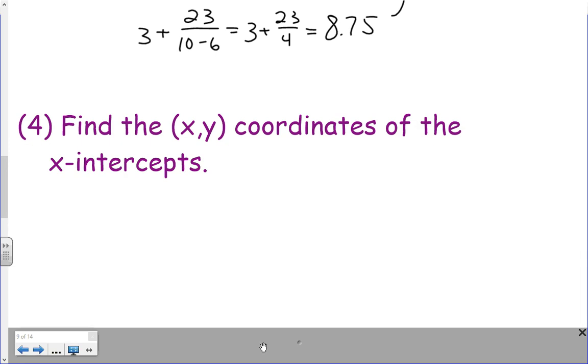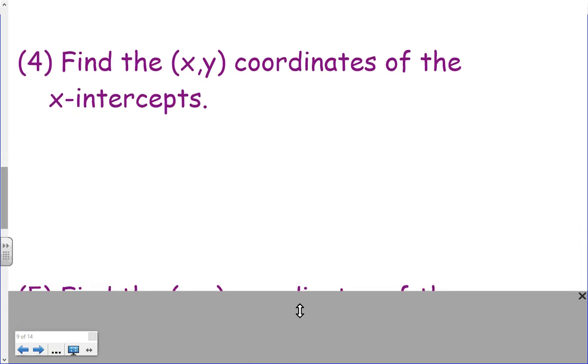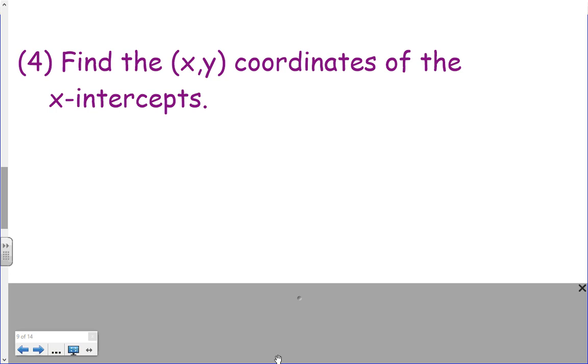All right, now let's find our x-intercepts. And you can probably guess what the next thing is going to ask us to do here, but let's find our x-intercepts first. Those are pretty straightforward. We've done that a number of times now. All you got to do is set your equation equal to 0 to do that. I'm going to again take that simplified form that I have there, where I've canceled out the x minus 10s, to do this. So it technically would work with either form there. Just a little more work in the other form. Subtract the 3.